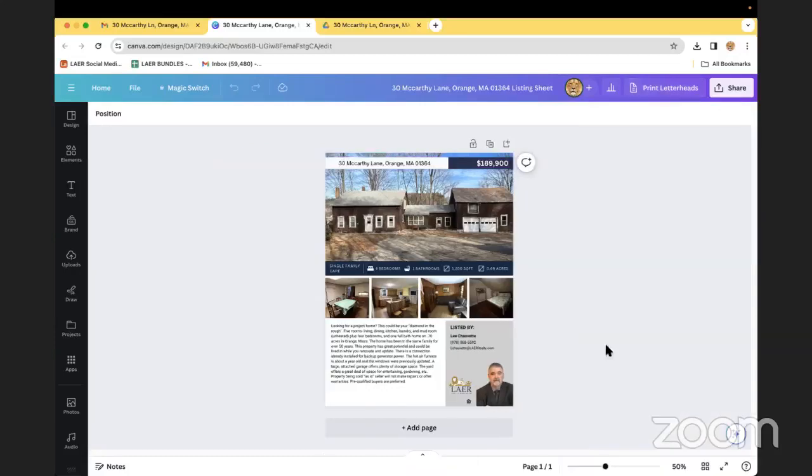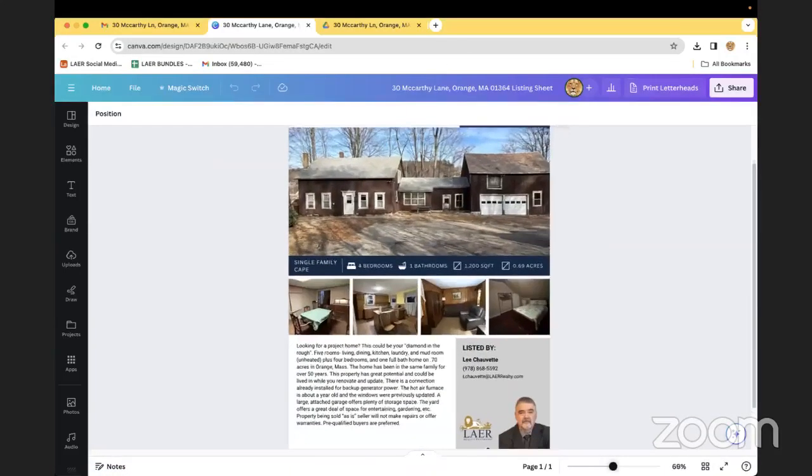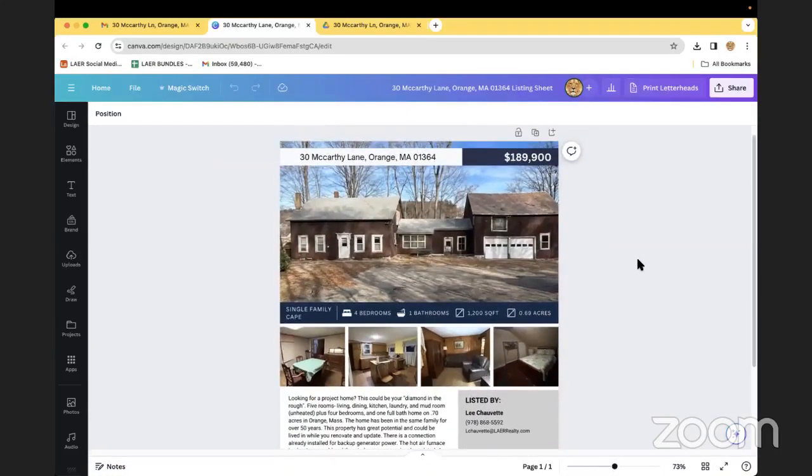Now, the reason for this is because this design platform is on the cloud, so there's no files that we're sharing back and forth. Everything is saved on the cloud. And in fact, this document here, and this is particular for the listing bundles. When we share this link with you, this is the same thing you will see on your account.